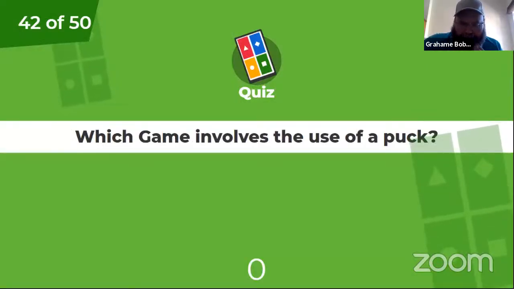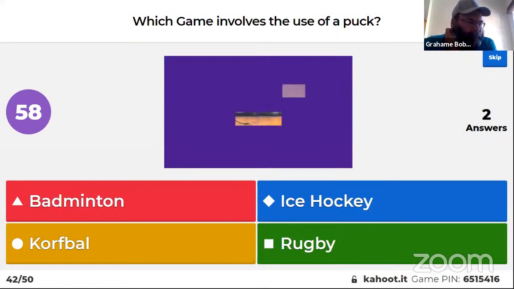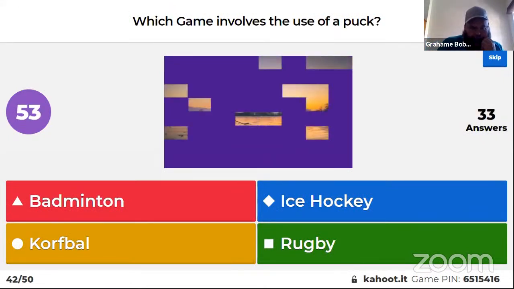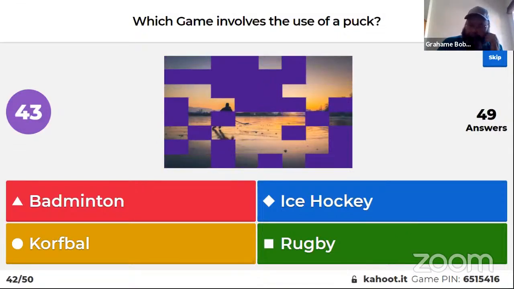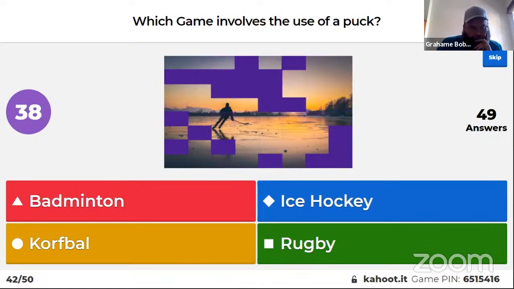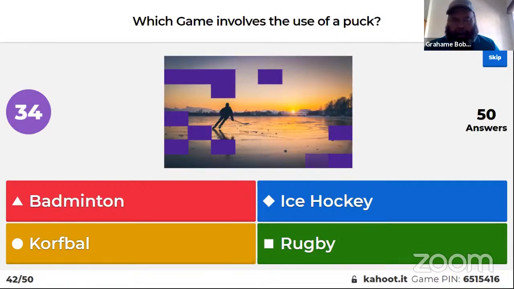Which game involves the use of a puck? Last couple of answers to come in, please.